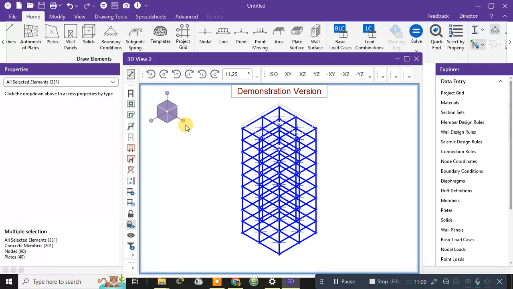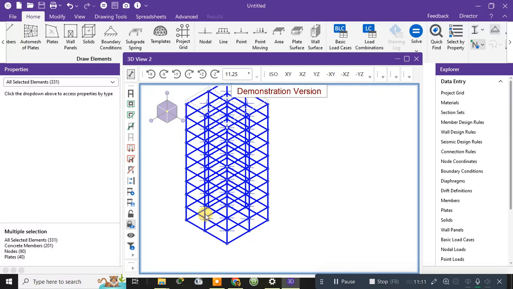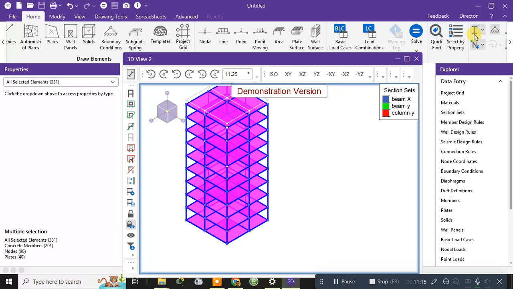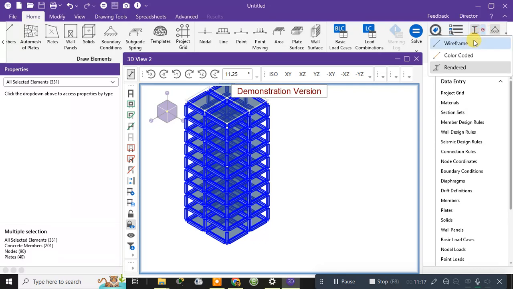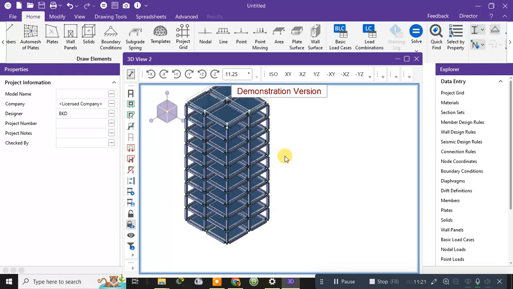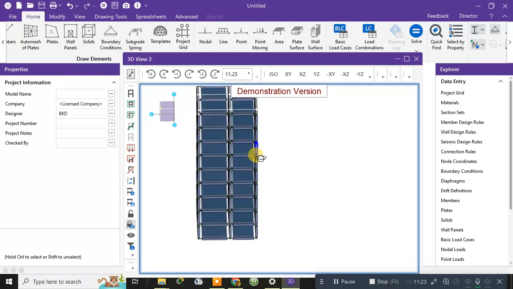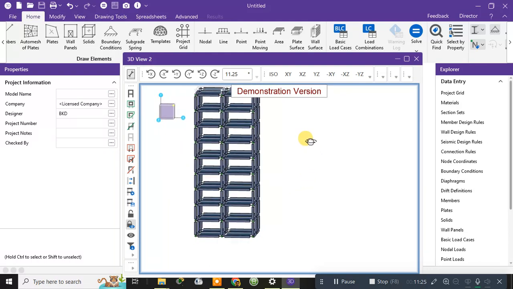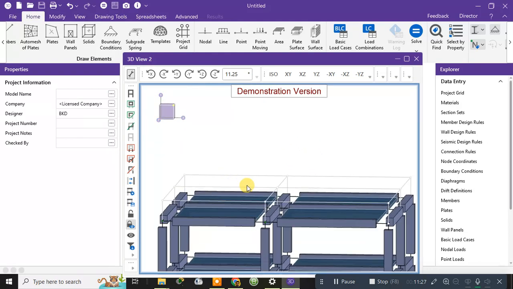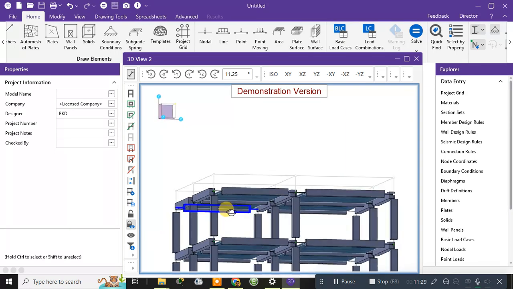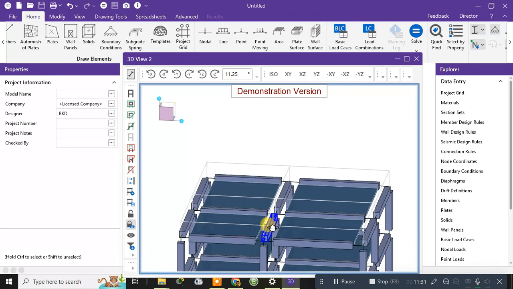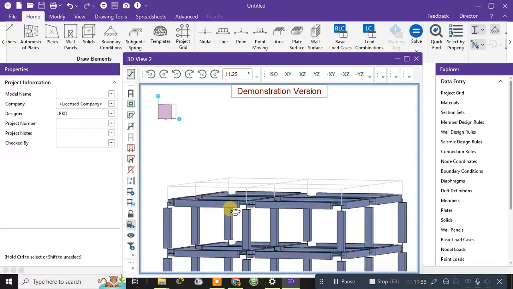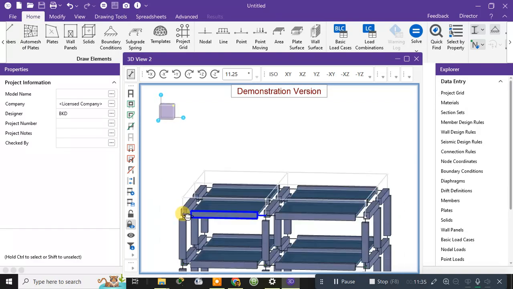Now as you can see here, the 9 members are present. You can go to the rendered view as you can see here, but in spite of that, the error occurred here. As you can see, the error is present here.